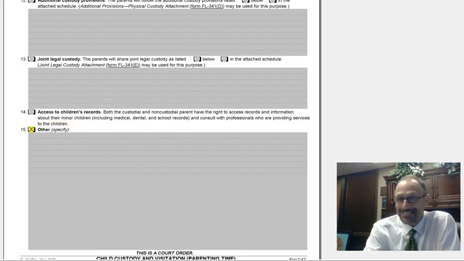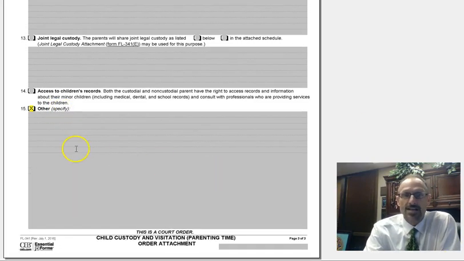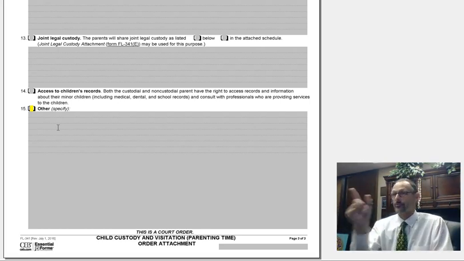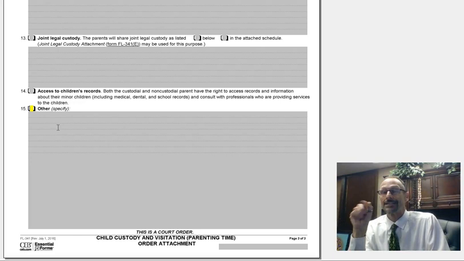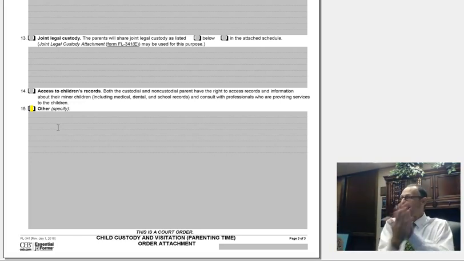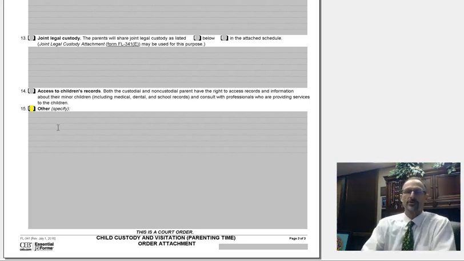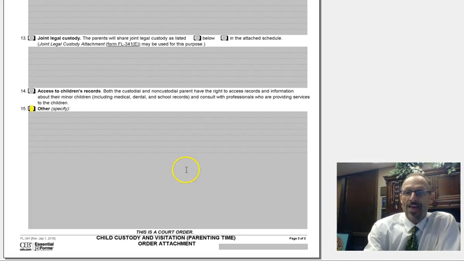Okay, and that is this entire form. That's the form. It does not require a signature. It's not signed under penalty of perjury. It's just a form that gets attached to a judgment or something else, as you know. And then again, there could be other forms like the 341E, the legal custody schedule, that is attached to this form. So those are attached to this form, and then this form is attached to a judgment or an order after hearing. But anyway, that is this form.